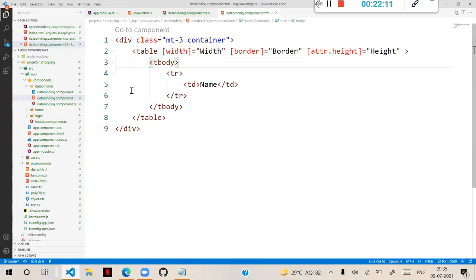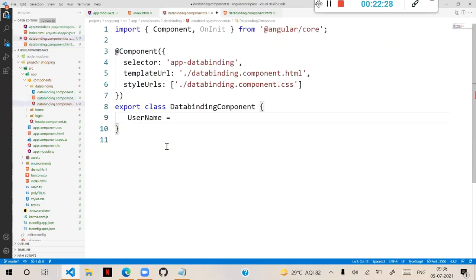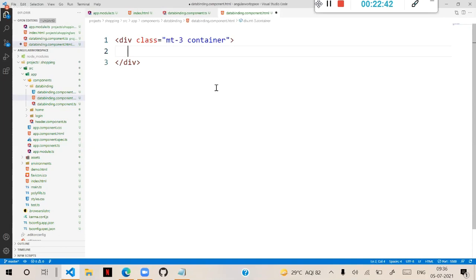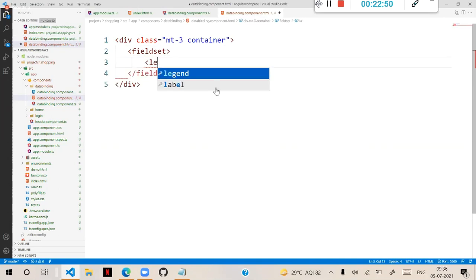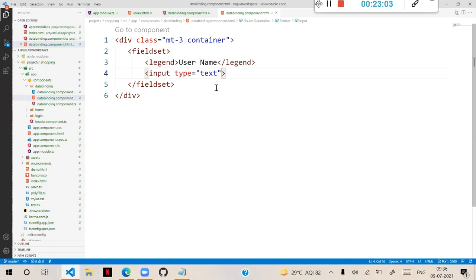See, suppose we are designing some property here as some username, some your name. That is some sample text I have given. And this I want to display in two locations actually. Suppose here I will put a simple fieldset with a legend. So legend, and here I will give username. And this is a text box. Input type is equal to text. And inside the text box, if I want to display anything, usually I have to use the value property. To that, we have to bind username. That's what we are doing.